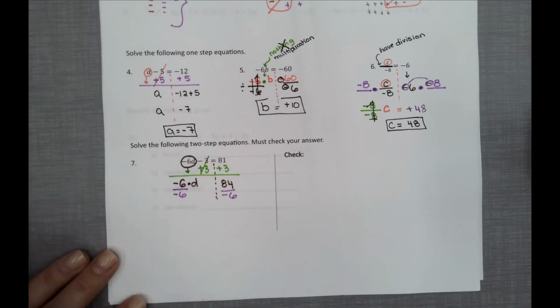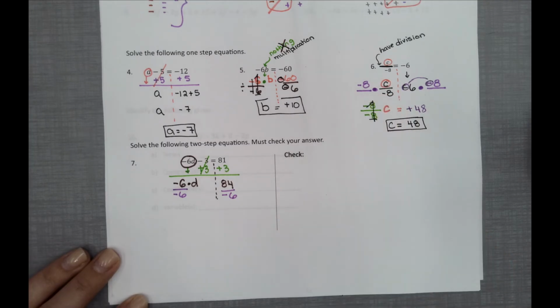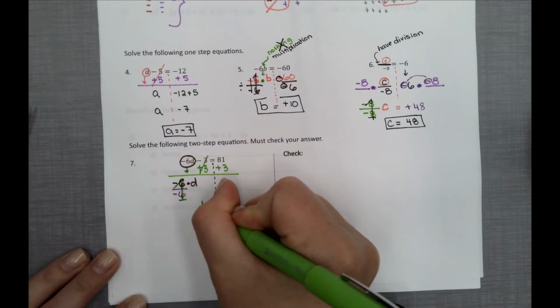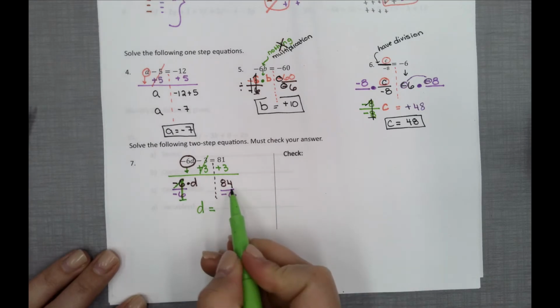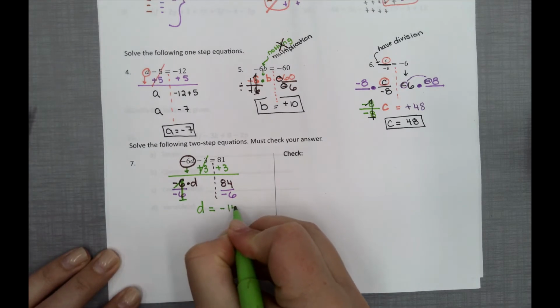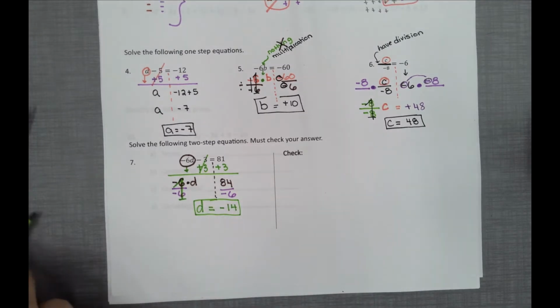Now when that happens, again, just like here with this negative 8 over 8, our goal is to remove 6's. So this is just 1. 1D is here. 84 divided by negative 6, use your multiplication table, is a negative 14. Now it's negative because the signs are opposite.